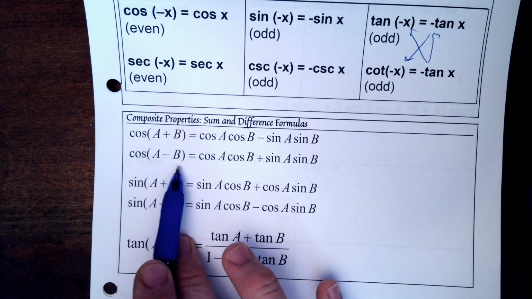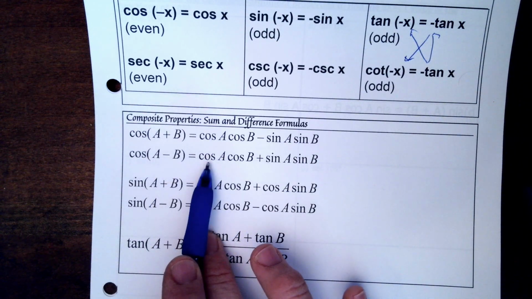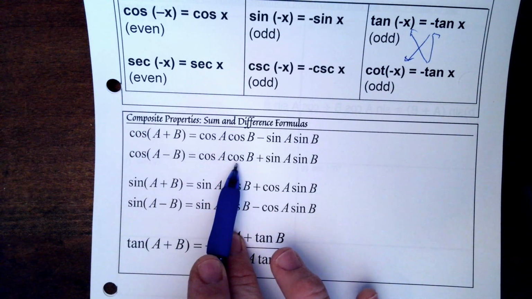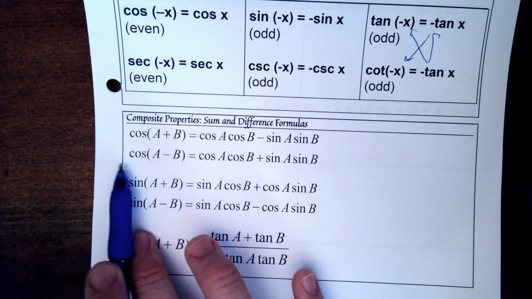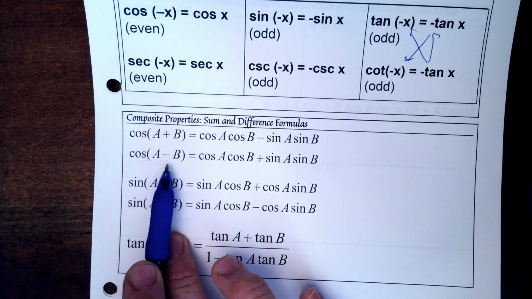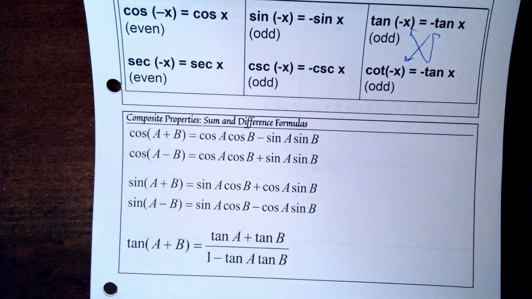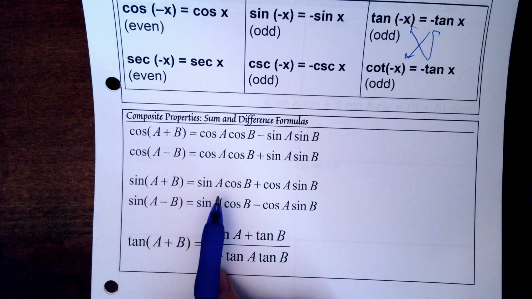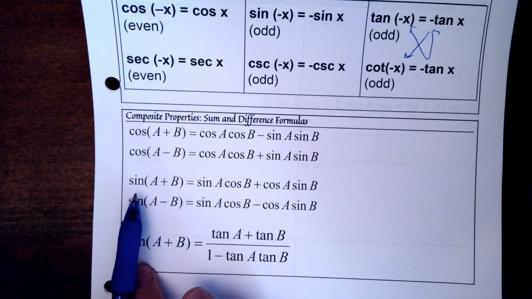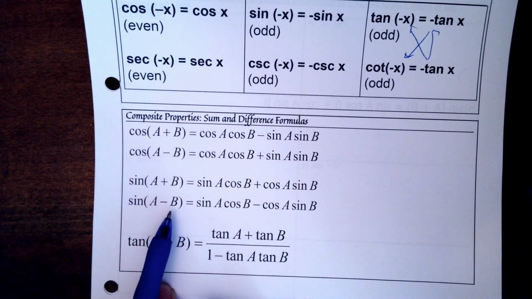Cosine of an angle minus a second angle is cosine of a times the cosine of b plus sine of a sine of b. Cosine, cosine, sine, sine, from a cosine a and b. But again, minus becomes plus. Sine kind of stays its own signs. So sine, cosine, cosine, sine is the pattern for the sine of an angle plus or minus another angle.